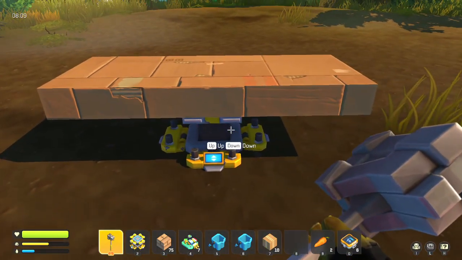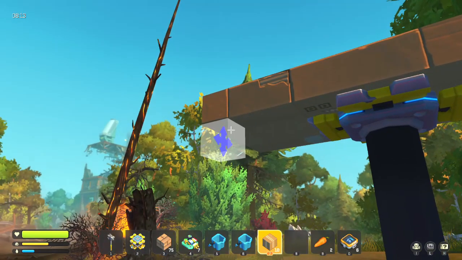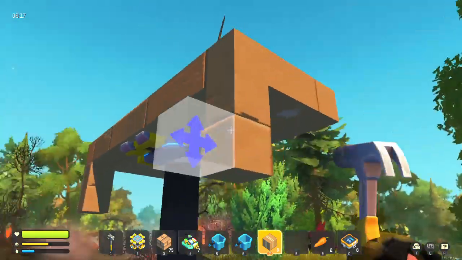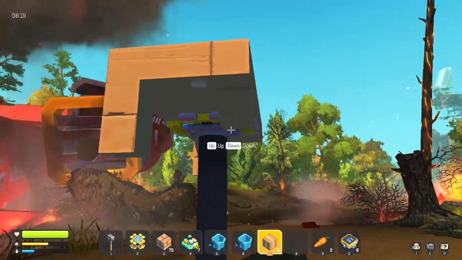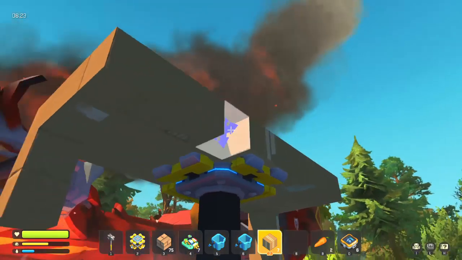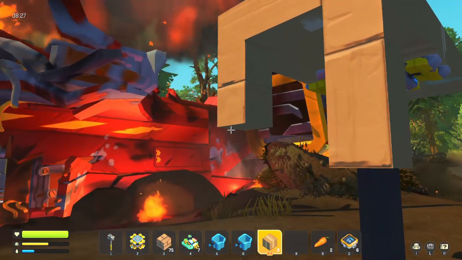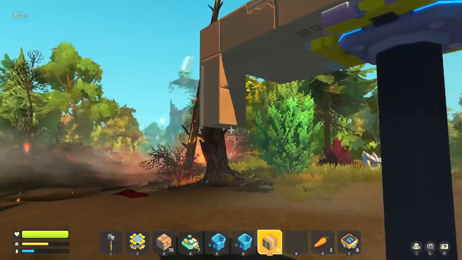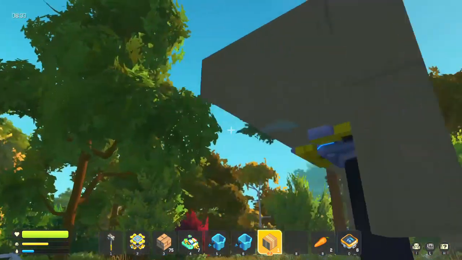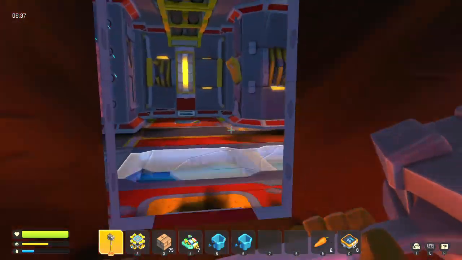Perfect. Now we will go up. And we will put just like it says. I know I want to be a bit higher off the ground. No, it didn't want to do that. So we're going to go three down. No, move out of my way. Oh, I'm out of cardboard boxes.